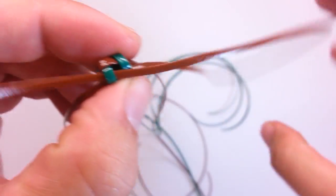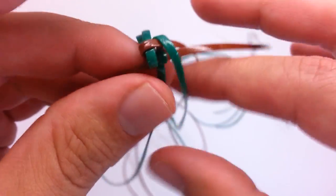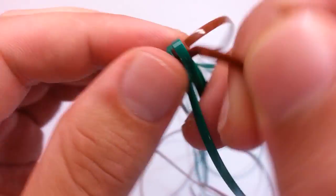re-weave them. Oh, my dog is barking. Yeah, I don't care.